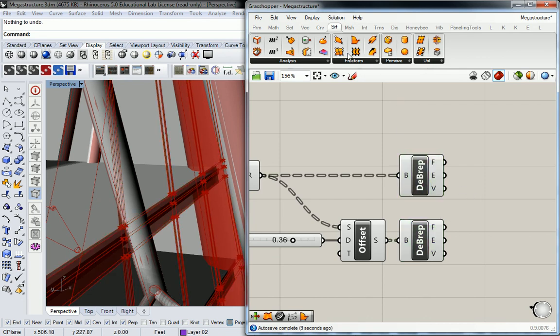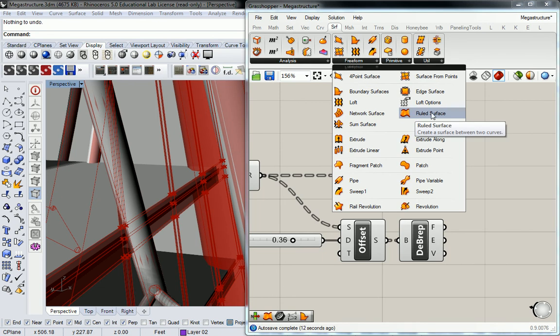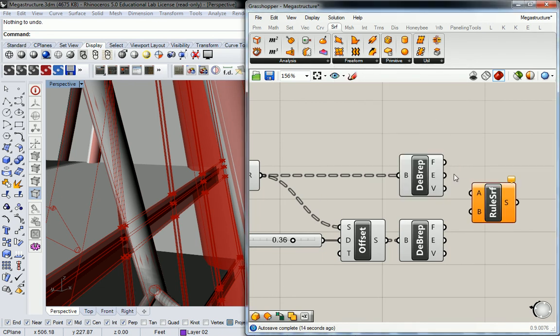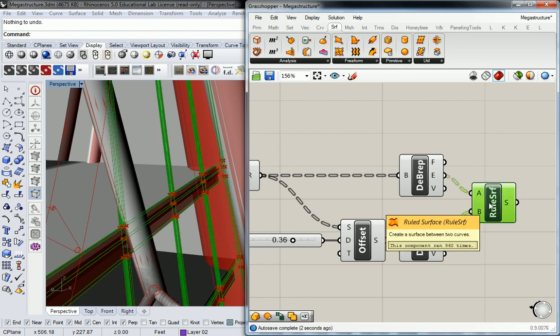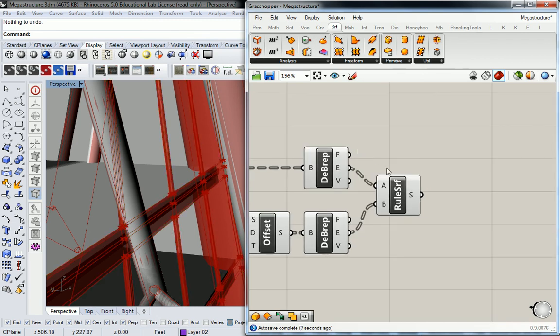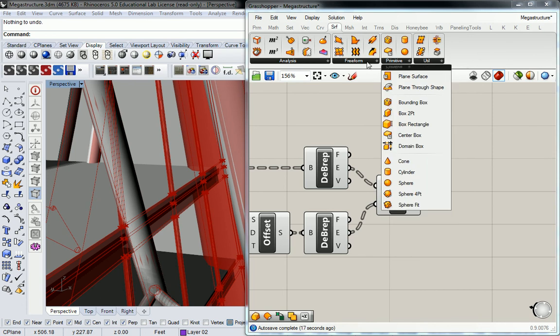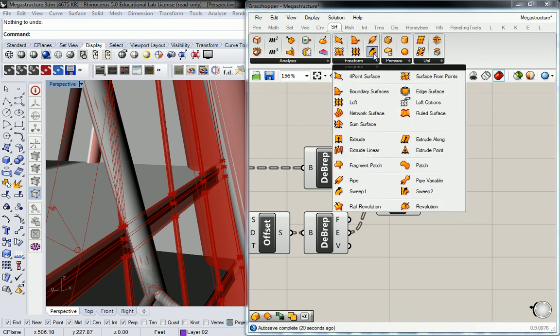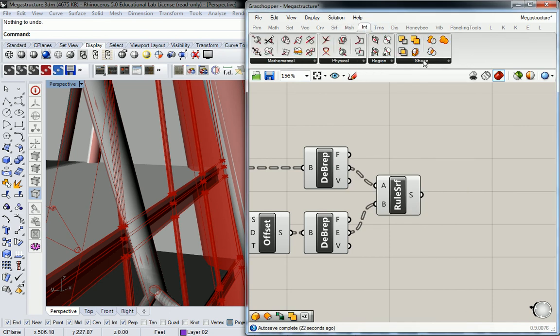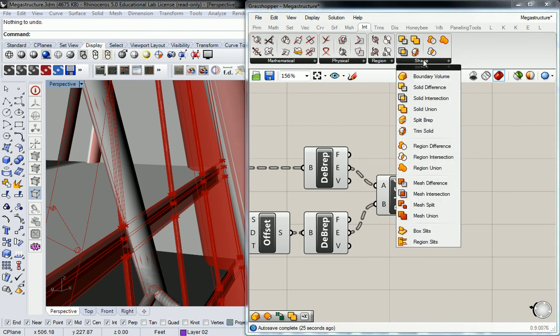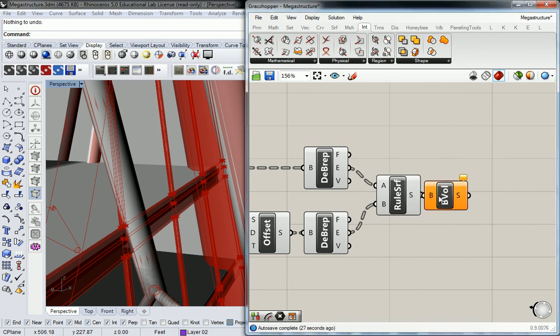Okay. Then you're going to want to use ruled surface. And you're going to go from one edge set to another edge set. And that might take a little bit to compute, depending on how many subdivisions you have. Then you're going to do a boundary volume. Good call. I just forget where it is. This is one of those ones I have to find every time. I just typed it in. There it is. All right, so under Intersect and Shape, boundary volume.